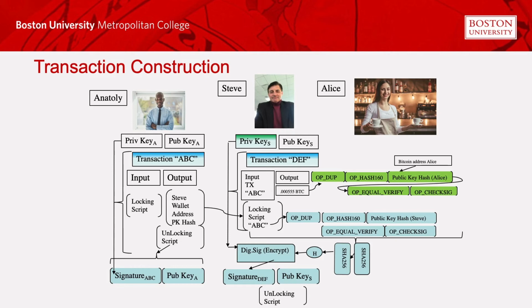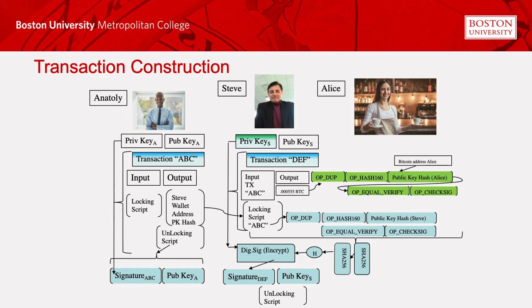So I bundle all this up and I compute 2 hashes on it, because Bitcoin loves to double hash everything. On that hash, I take my private key that goes with the public key from transaction ABC, and I sign that document. And that computes a couple of values, and that's called a digital signature, like I showed you when I explained digital signatures, Alice sending a digital signature to Bob in lecture 1.